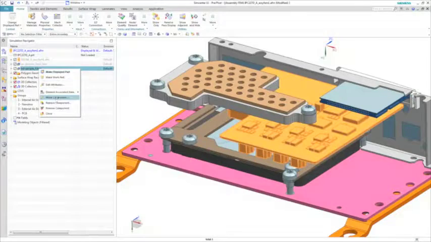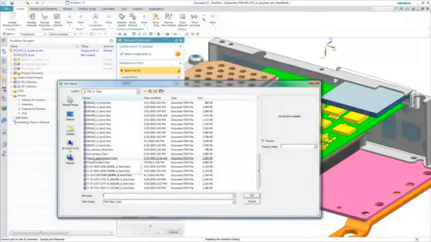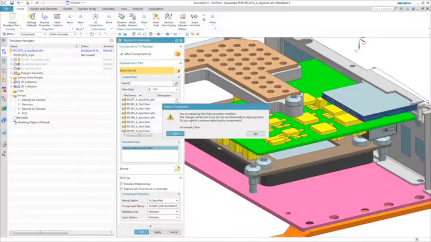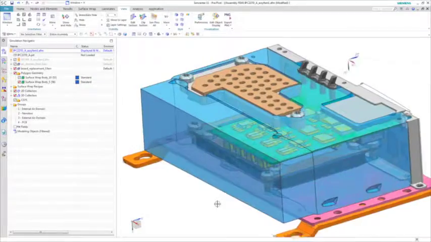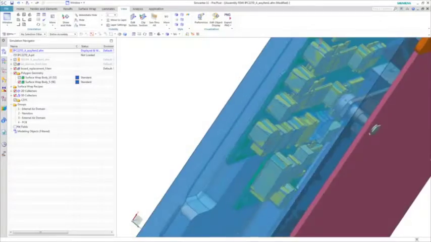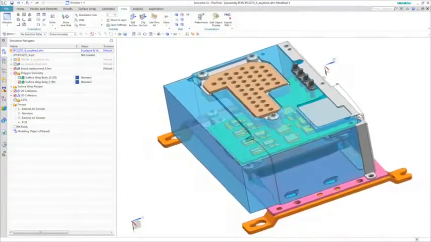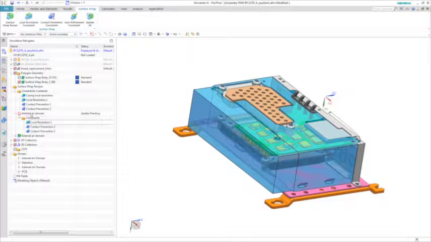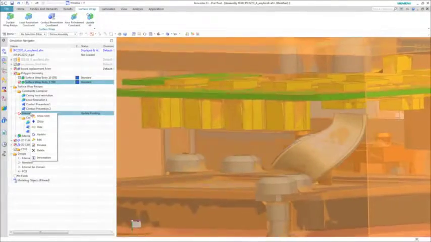Going back to the assembly model, we're able to replace a PCB component with a new board. When replacing the board, Simcenter 3D will automatically position the new board in the same location as the previous board. You can then observe that the air domains are out of date. However, by quickly redefining the surface wrap constraints for the new board, and then dragging and dropping the constraints into the air domain recipe, the wrap and resulting air domain get updated to the new design.